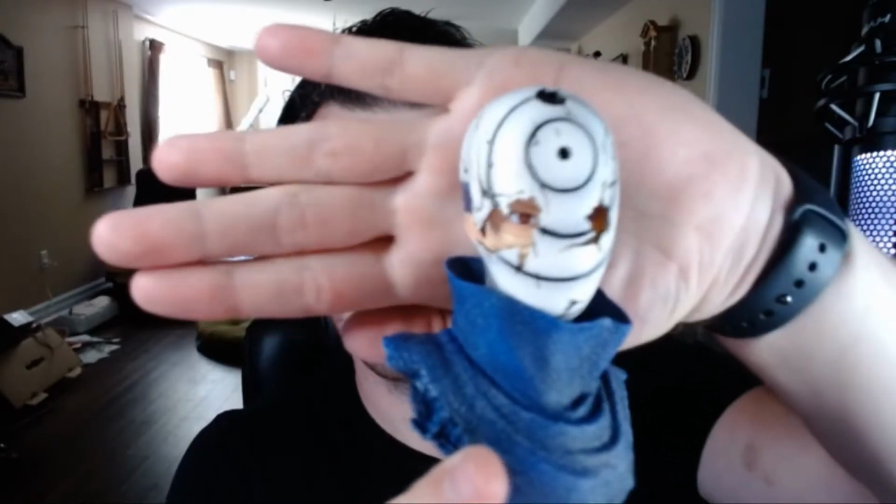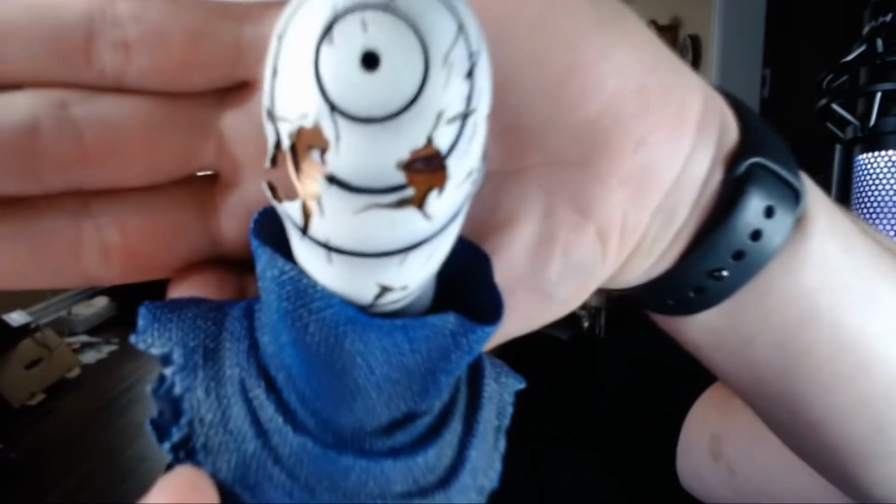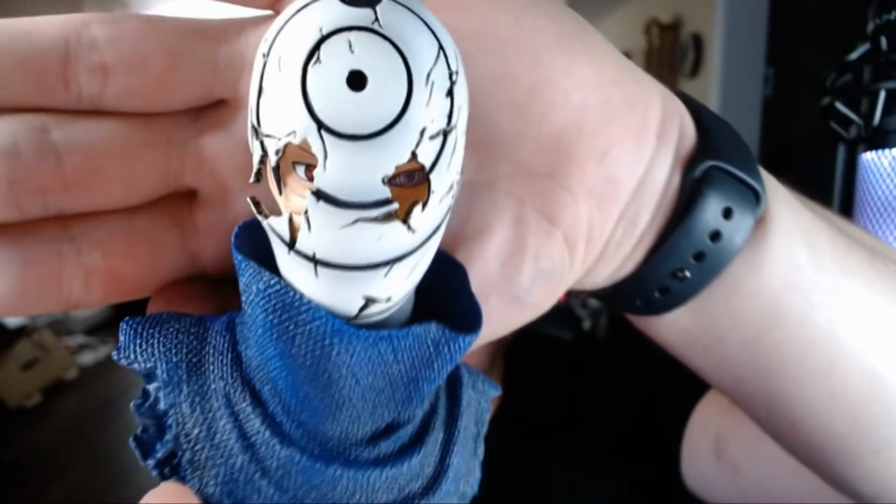The official revealing. Oh my god, this looks so sick. Oh damn, that is badass. That is so cool. Let's check this out. I'm gonna try to get focused. He has his Rinnegan, he has a shirt with it in front of my face. Maybe we'll focus there. Come on, focus. Yeah, he has a sick Rinnegan.